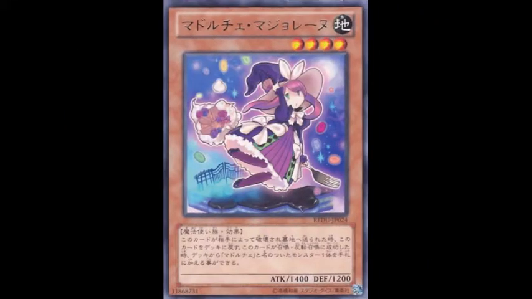Next off, Madolche Majolin. Okay, we've got our own Lolita thing. I think Konami is purposely putting these cute little girly cards into the game. I mean, tour guide and tour bus and all that, and they're putting more of them into the game because they know that they got the nerdy 40-year-olds that live in their basement with their mothers. They got, i.e., the lolicons will swarm all over these.